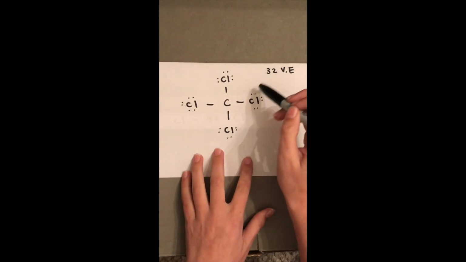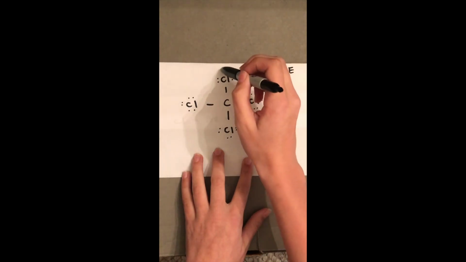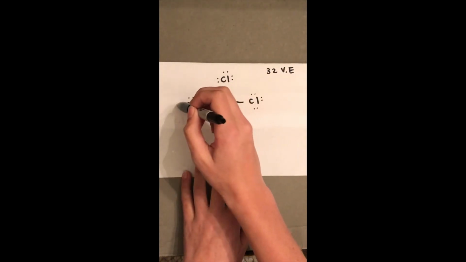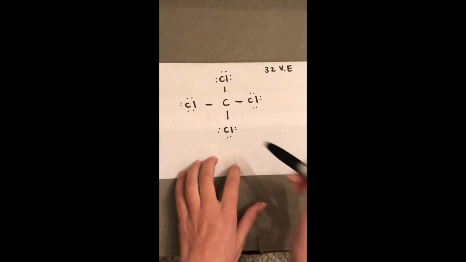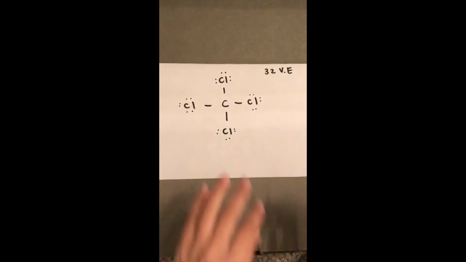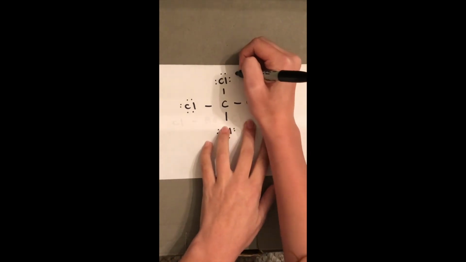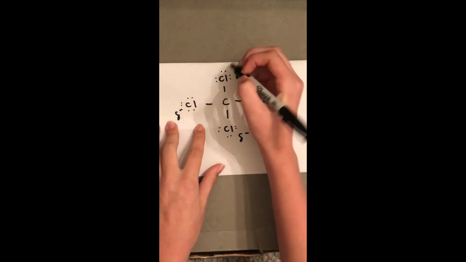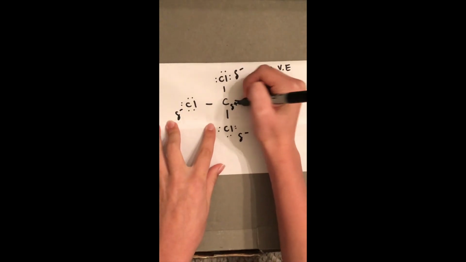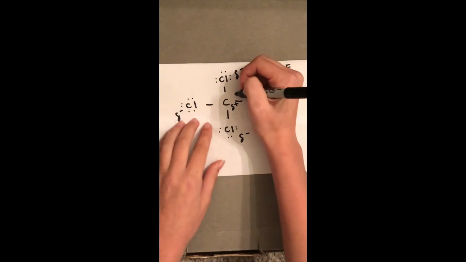This is the Lewis structure for CCl4. There are 32 valence electrons, so 2, 4, 6, 8, 10, 12, 14, 16, 18, 20, 22, 24, 26, 28, 30, 32. And they all have an octet. Chlorine is more electronegative, so it will get the partial negative. And carbon will get the partial positive. This means that the bond dipoles will point towards Cl.